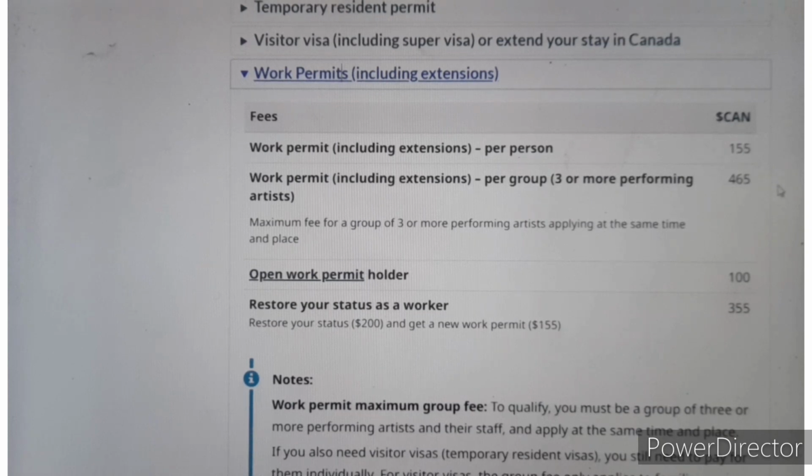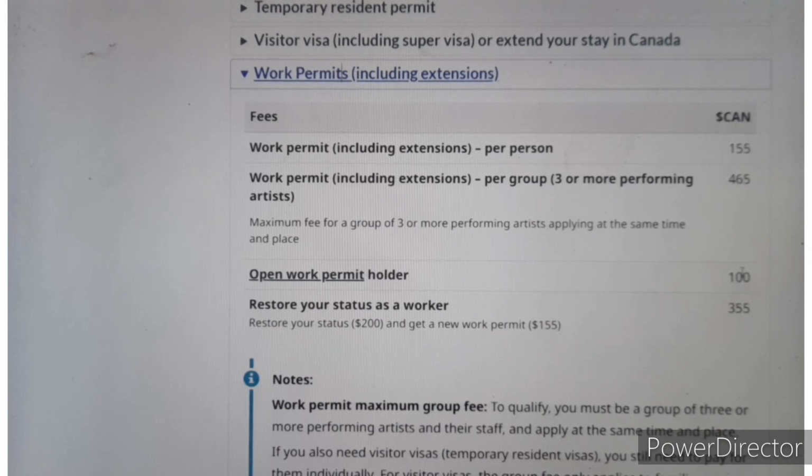And for you to go to Canada, you need to prove that you have enough money to sustain you, especially for the period that you're not going to be paid. You know, that one month that you're going to be working without payment, you need this money. So you need the $155, and the amount of revenue that the consulate service providers at the borders or at the immigration offices are going to ask you for.